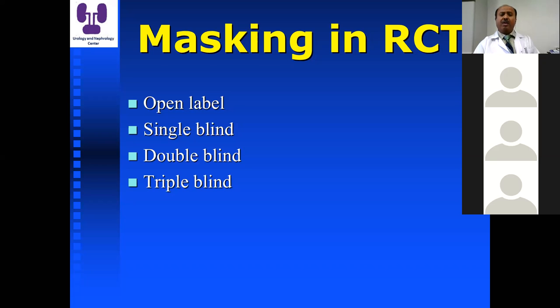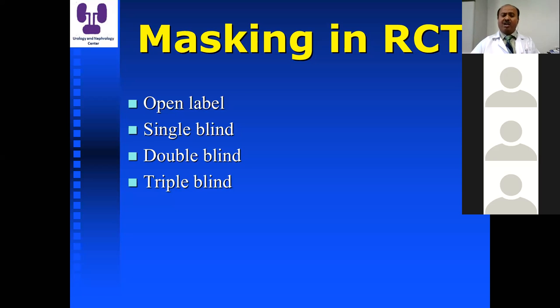Double blind neutralizes performance bias. Triple blind is a method of double blind, but here, if the study is done among many centers, then the coordinators are also not aware of the nature of the study. So here I want to ask you a question. If the study is run with double blind masking, which is the best way, this is why, if there is an article whose methodology is a double blind randomized control study, you'll find it in the title of the article. This is the most important part of the study.